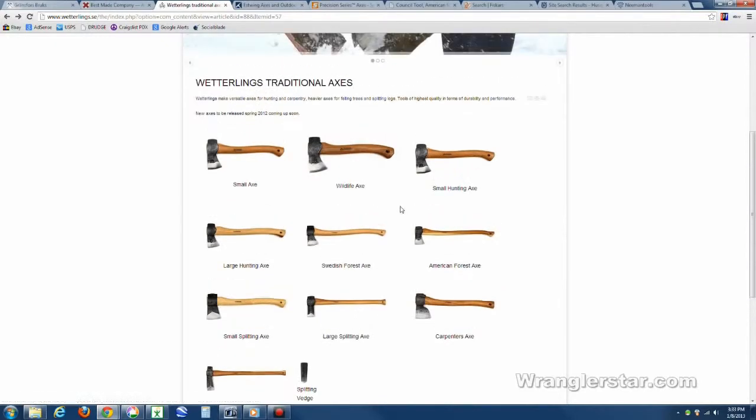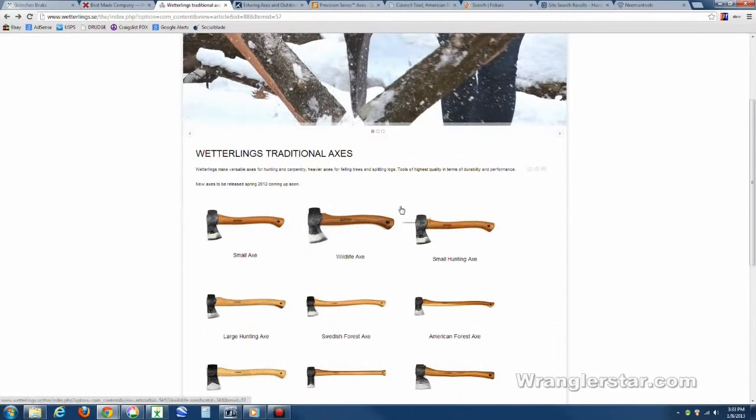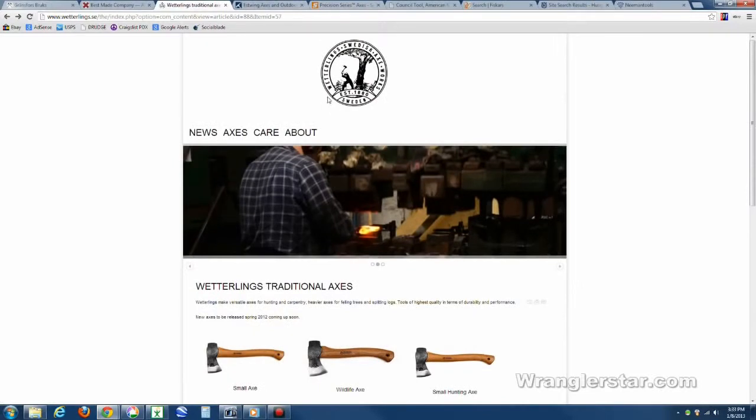But Wetterling, another great company. I've read and heard reports from many guys that I trust that these are excellent. I have not personally owned one, but I know from what I've heard that they're very good. Again, you're going to be over the $100 range most likely.